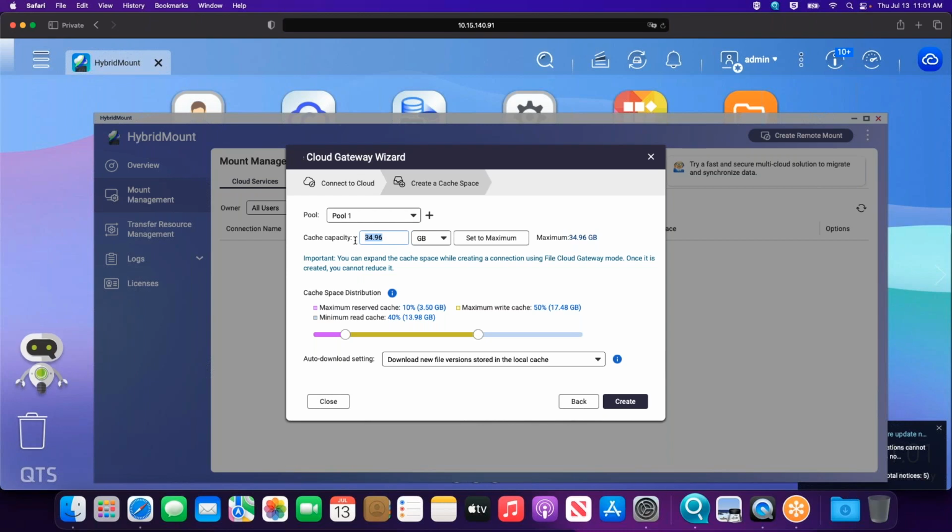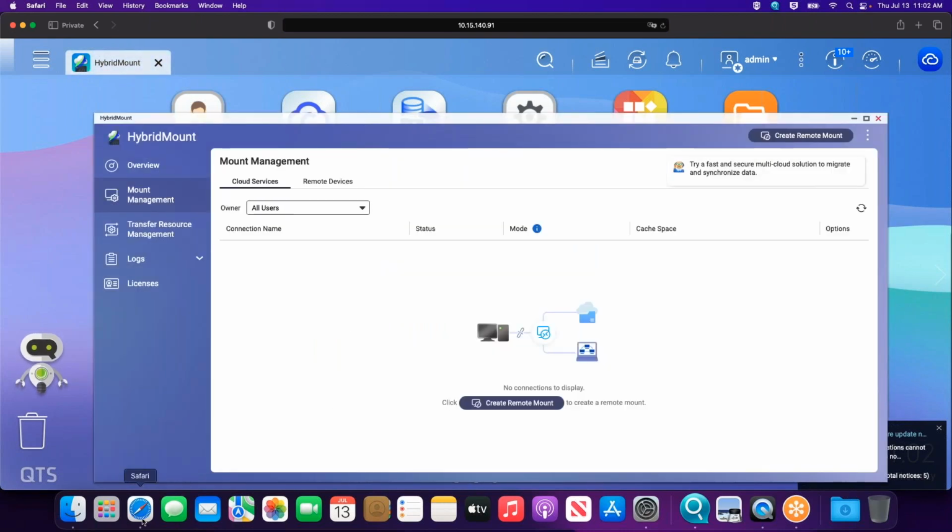You have multiple projects that you're backing up to cloud, but you're only accessing one project at a time, and that project usually is 1 terabyte. So you can actually enter a cache space of 1 or even 20% more, 1.20 terabytes, on your local QNAP NAS. So whenever you access, it will cache up to 1 terabyte onto your local QNAP, and then the 100 terabytes will still be kept on your cloud drive. So you can select that. Once you have selected that, hit create, and now that will create that cache space.